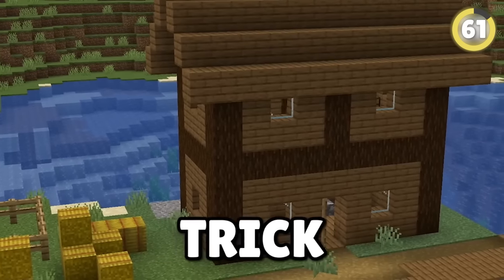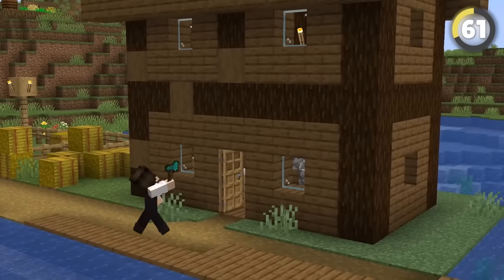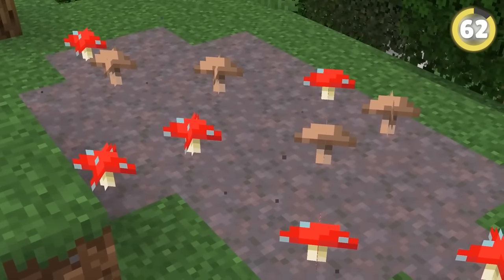This naughty little trick is also really simple. If your friend boasts about their log cabin, go around their house, stripping a block here and there at random. It will look dreadful.